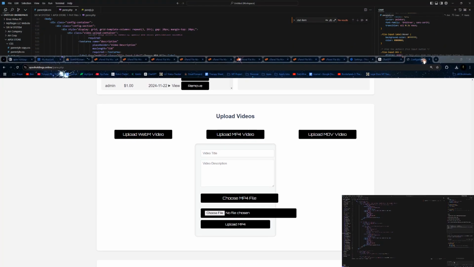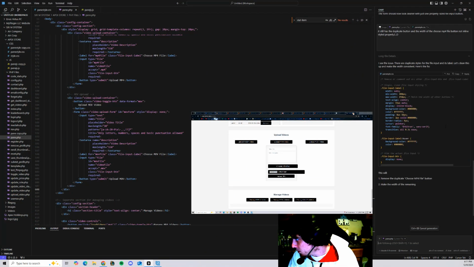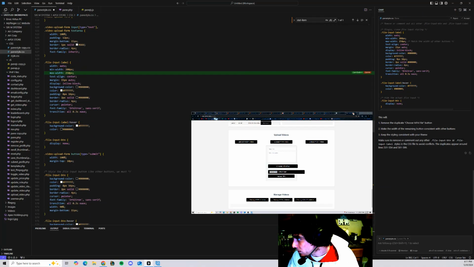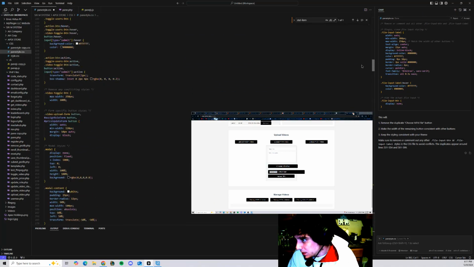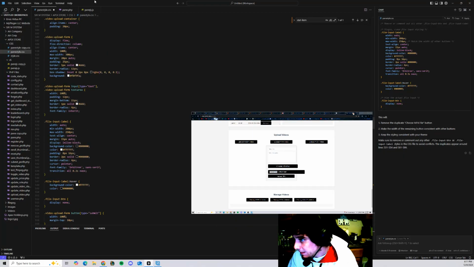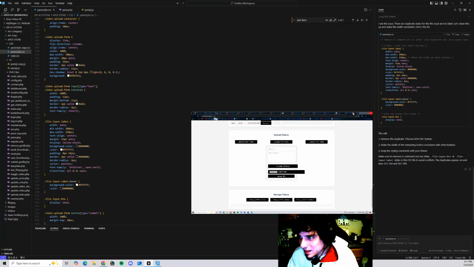You know, I'm just trying to avoid coding it myself. I see the issue there. Duplicate styles for the file input and label. So this should be removing something here. I don't think this fixes it at all.